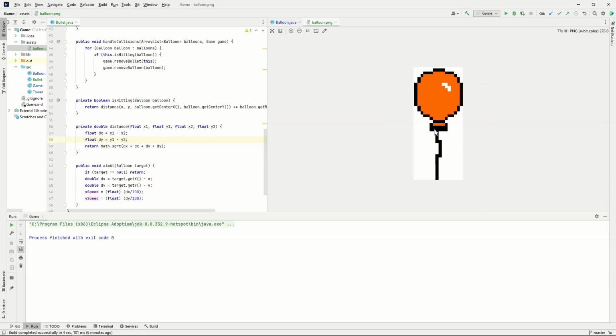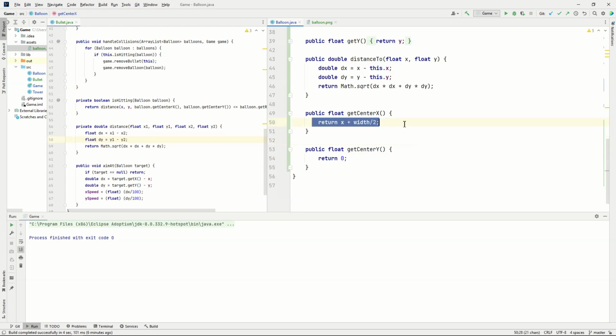But for the balloon height, I don't want the center of the balloon to be here down where the string meets the balloon. I want it to be in the center of the balloon part, because I actually don't want to include the tail here as part of the collision detection. I just want to treat this circle as part of the collision detection. So we're going to have to think about how to deal with that. So I think this works fine for get center x. For get center y, I think we want y plus and then something else.